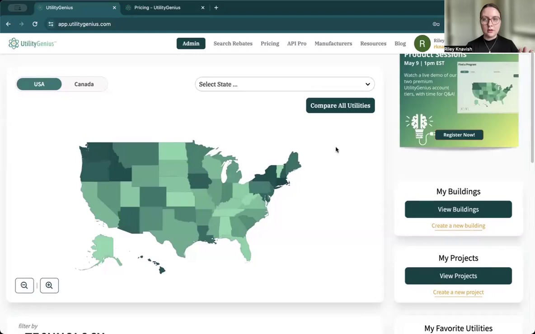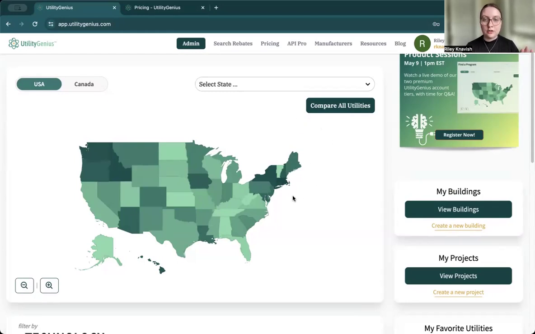All right. So first, we're going to show you our pro offering of custom programs. So those of you who've been in the industry for a long time, you probably are familiar with the different streams of program. You know that some programs have custom offerings for projects that don't necessarily fall into existing prescriptive or instant programs. So we do track those programs, and information on them is available in our pro tier.